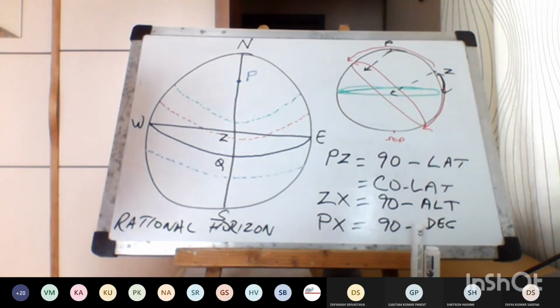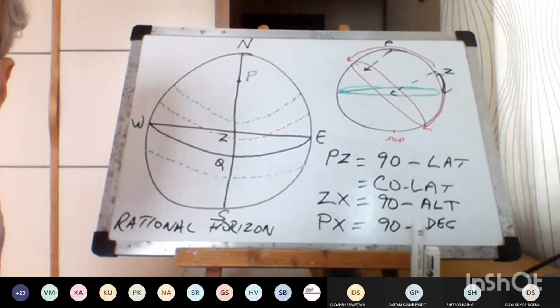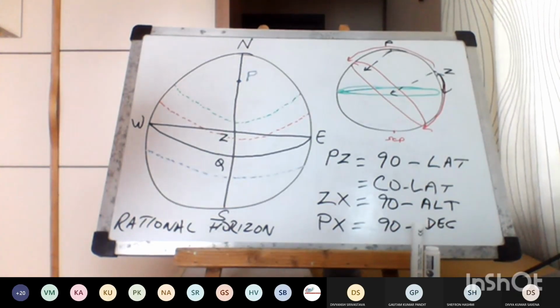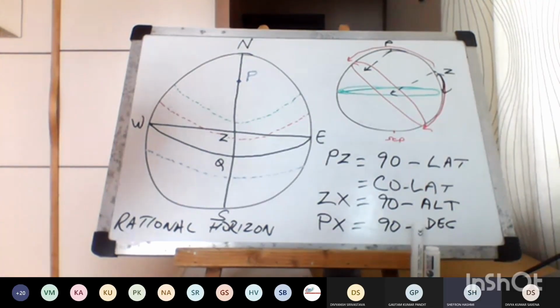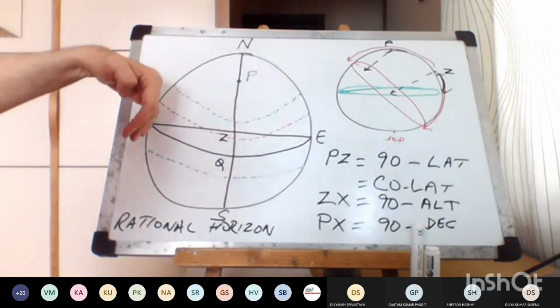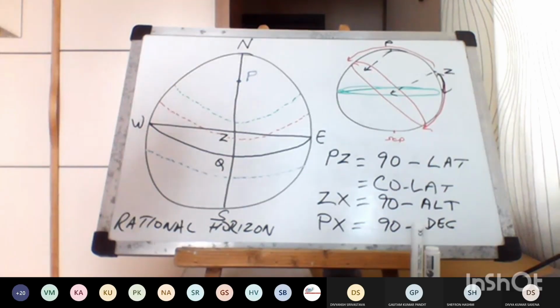Very good. So like this, you can figure out from the question if full data is not given. If the bearing is south while crossing the meridian, that means the body's declination is less than the latitude. If the body is pointing north in the northern hemisphere when crossing the meridian, that means the declination is more than the latitude of the observer. Have you got this point, gentlemen? So by the movement of the body, what bearing she rises, what bearing she sets, and where she is on the meridian in relation to the observer, you can know a lot about the body. Yes? What was your question?